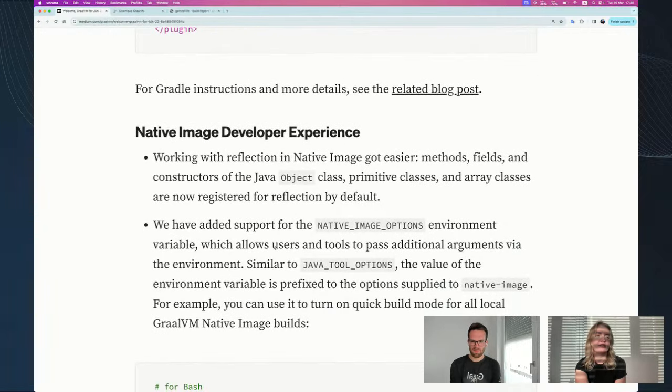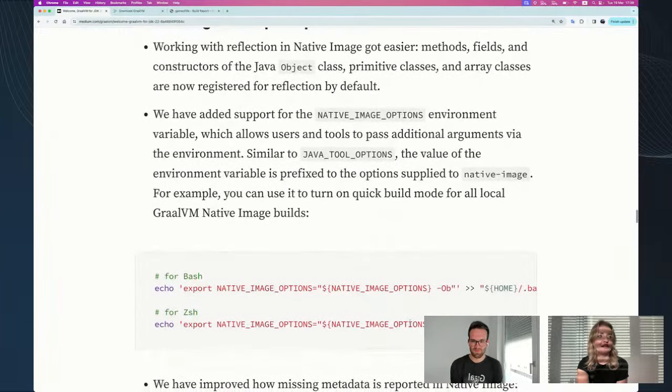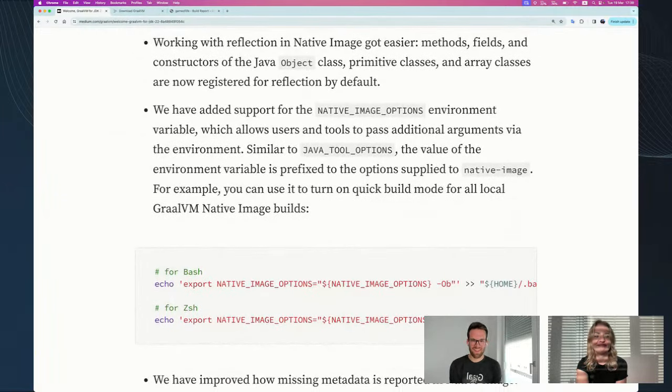We have also added support for the native image options environment variable, which I think is Fabio's favorite. Well, it's certainly very convenient. You can now set an environment variable and pass in additional build flags. Why is that useful? Because, for example, you can add this to your bash or zsh config and then always turn on quick build mode. That's what the example underneath shows you how to do.